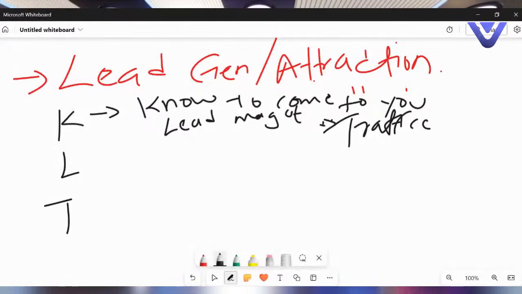So the next thing that needs to happen is that they must like you. You cannot get everyone to like you, but the key thing is to try your level best to be a likable brand, to speak their language, to show them that you care and you're not just in the business to get their money, you're there to help them.